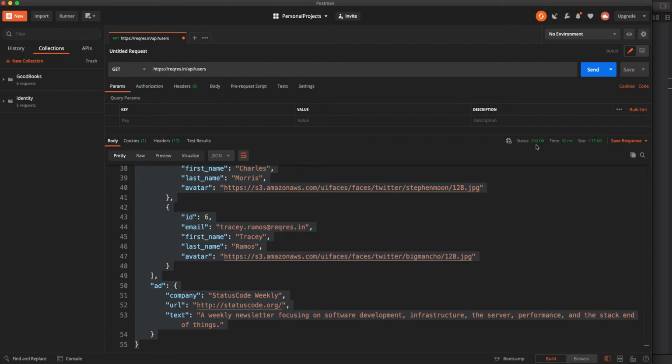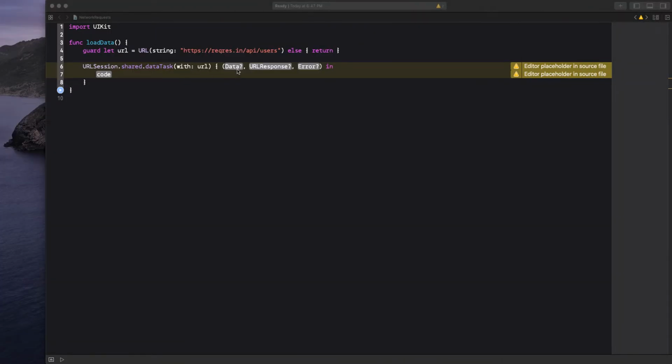In this case, we will not focus on the URL response, we will focus on data, and then we'll focus on error. If something goes wrong, like we are getting 404 or 500, specifically 500, then we will have information in the error object. Otherwise the error will be nil. If everything goes fine, error will be nil, right?